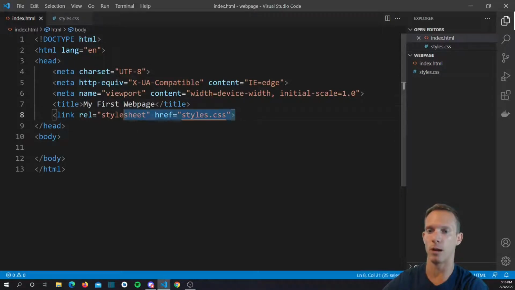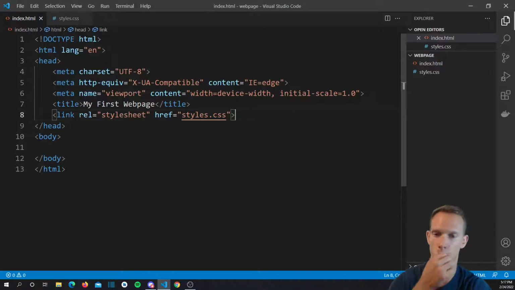So you want to be careful about what you put in the head, that kind of thing. But for things like styles, you want to load all these styles before you load your body so that the browser can apply these styles as it's rendering everything. So that's why you'll generally see CSS in the head. And things like JavaScript, maybe there are good use cases where you want the JavaScript in the head, but you can also put the JavaScript in the body as well to run after everything in the body is loaded, if that makes sense. If you run it before, the elements may not exist yet that you're accessing. So I'll explain that in a little bit. We'll create a JavaScript file, go through all of that as well.